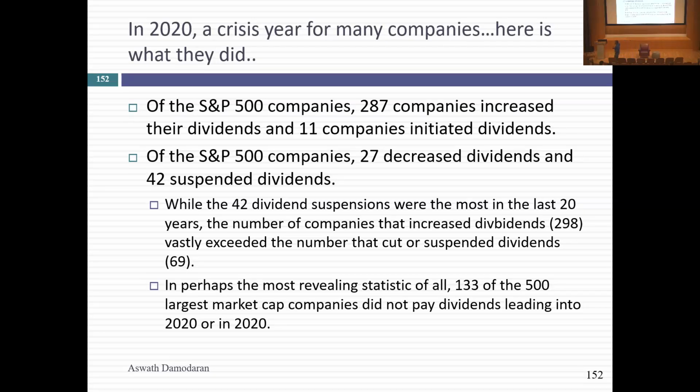So even in bad years, and I have the same numbers from 2009, terrible year for companies, you'd expect companies to be cutting dividends, and more companies did cut dividends in 2020 then. But even in 2020 and 2009, terrible years for the market, terrible years for the economy, more companies increased dividends than decreased dividends. So typically that's 5-1, that year's 2-1. But if that's what happens in the worst years, more companies still increase dividends, that's a testimonial to how sticky dividends are. So dividends are sticky.